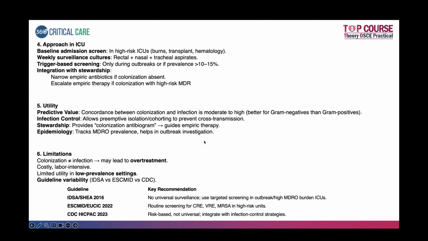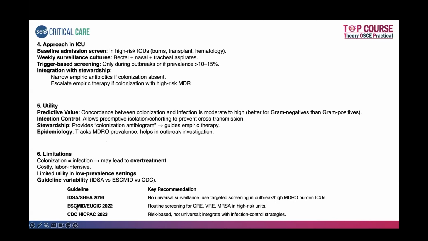So the limitations of surveillance culture: usually colonization is not equal to infection, so it may lead to overtreatment. It is costly and labor intensive, and it has limited utility in low prevalence settings. There's another problem: there is a lot of guideline variability with regard to surveillance cultures. So the IDSA key recommendation was no universal surveillance. Use targeted screening in outbreak or high MDRO burden ICUs.